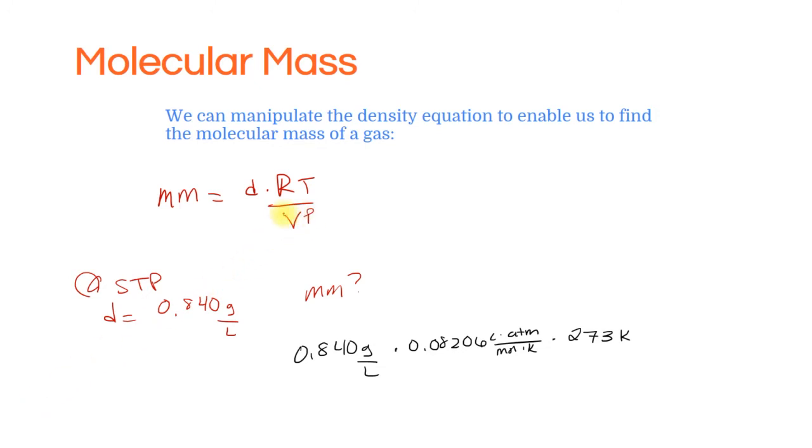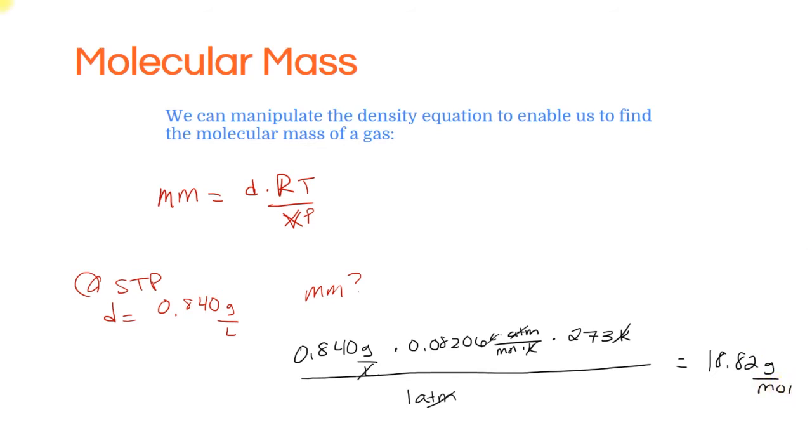Okay. There. So density has volume in it. I didn't do grams separate, so I don't have to do volume separate, but we do need to include the pressure. And the pressure, of course, at STP is 1 atmosphere. Even though I know it's not going to change the math, I still have to put it because my units better cancel. Okay, so we get liters to cancel, and we get grams per mole. That's molar mass. So if I had this gas with a density of 0.84, it would have a molar mass around 18.82, it looks like.